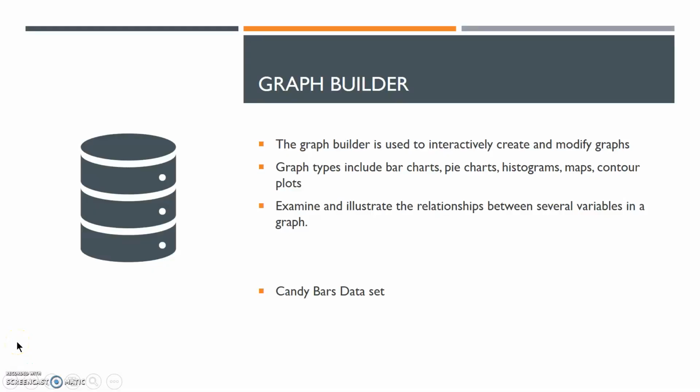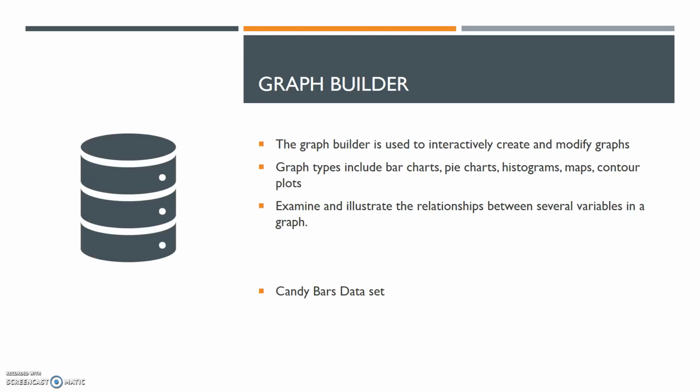Alright, so now we have the graph builder, which is the last method that we're going to be looking at in this presentation. And the graph builder is pretty straightforward. It is used to interactively create and modify graphs. Graph types include bar charts, pie charts, histograms, maps, contour plots, just to name a few. And then we can examine and illustrate relationships between several variables in a graph.